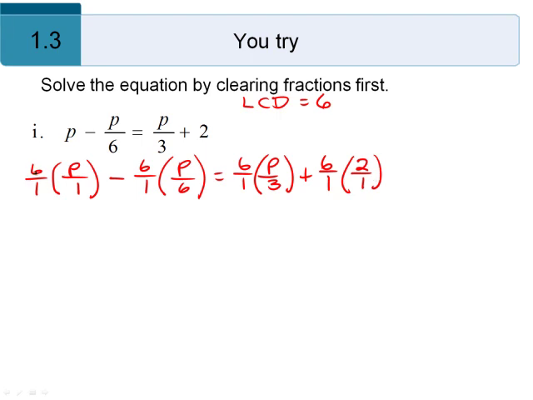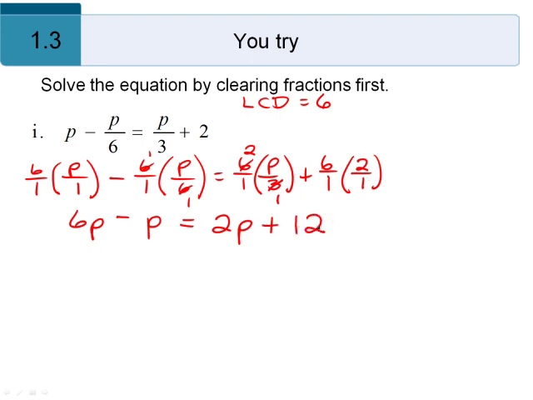So back over here on the left, that doesn't look like a 6. That's horrible. 6p is going to be 6p. Bring down the minus sign. Here the 6's cancel each other out, and that would just leave p, and then equals. Here the 3 and the 6 cancel, and that leaves 1 and 2. So we get 2p plus 6 times 2 would be 12.